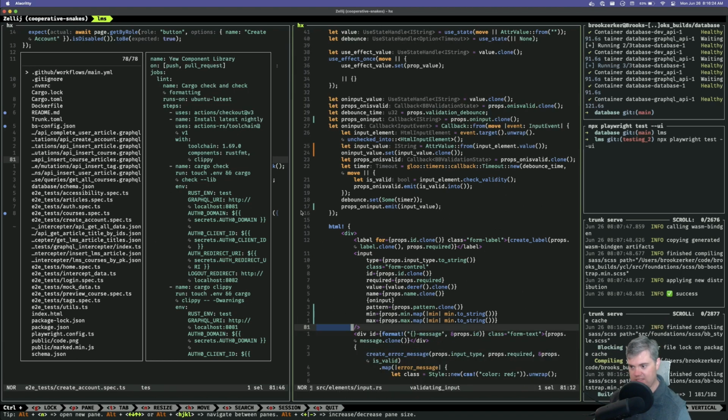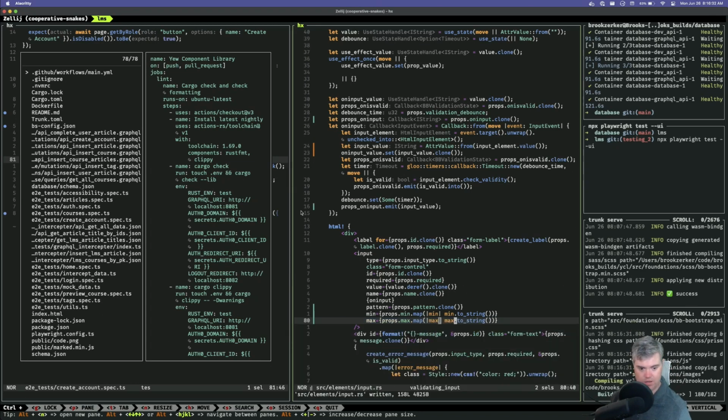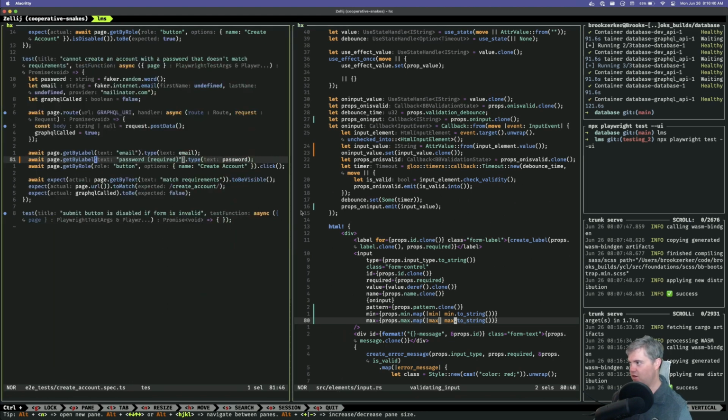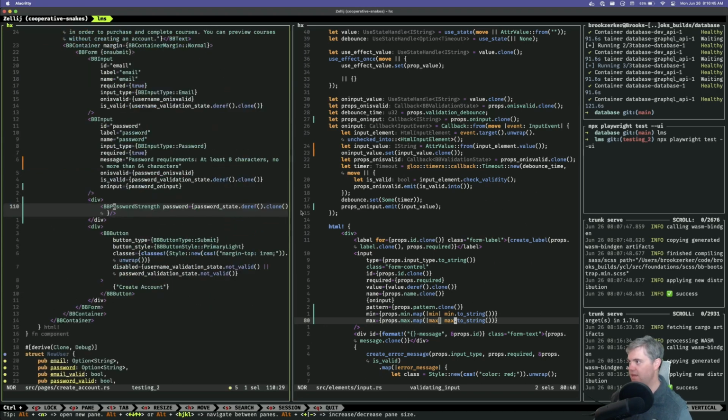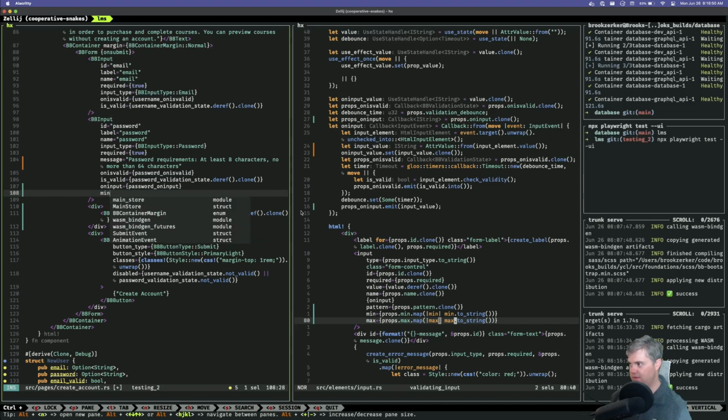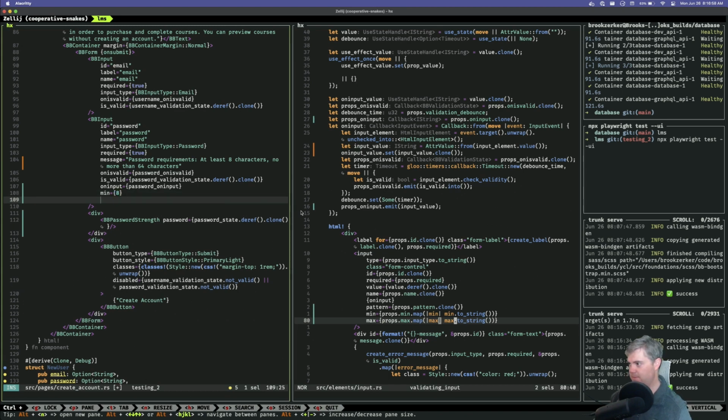Okay, so change that to be toString. Okay, so then over here, in create account for input, I want min 8, max 64.